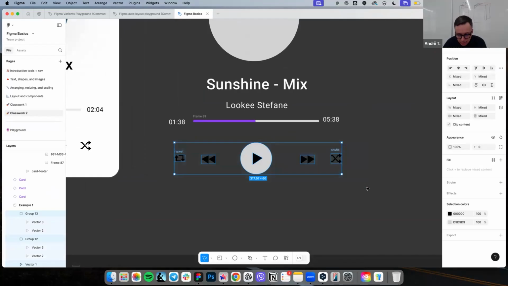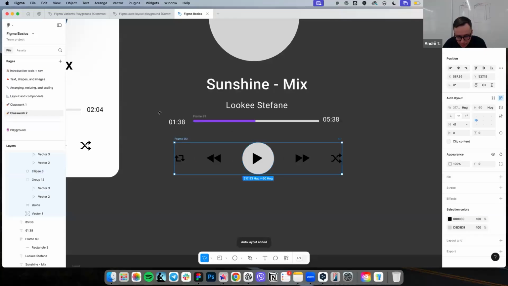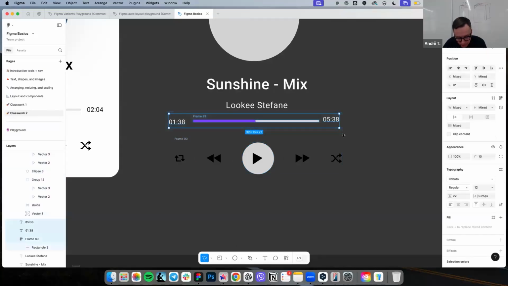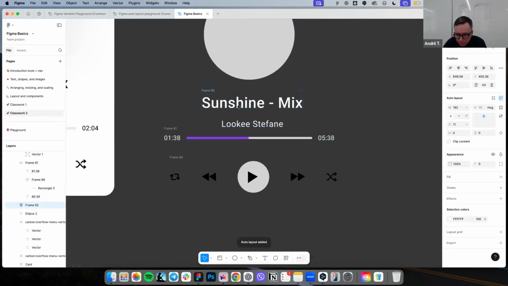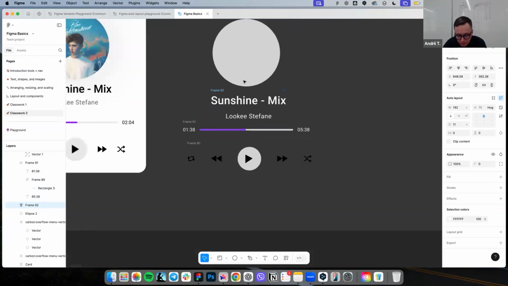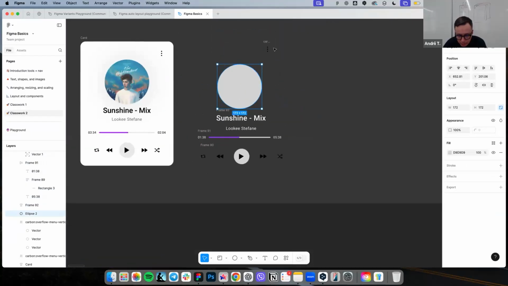To do this, let's try to use the Shift plus A combination. So select these elements, not now, maybe, but just to remember, and use it. Shift plus A, and that's all, I guess.